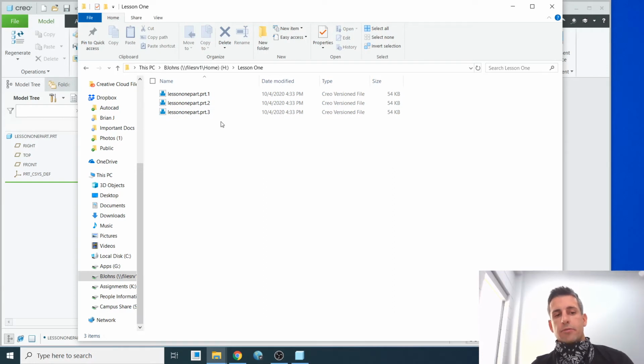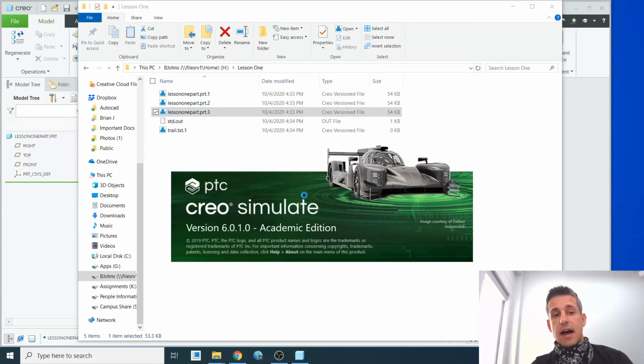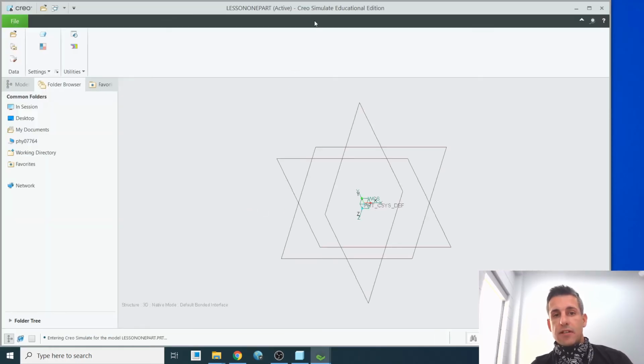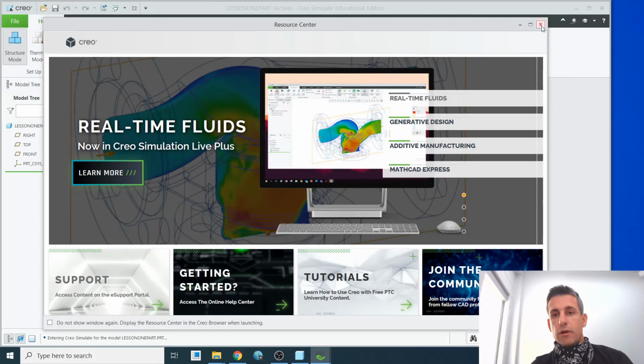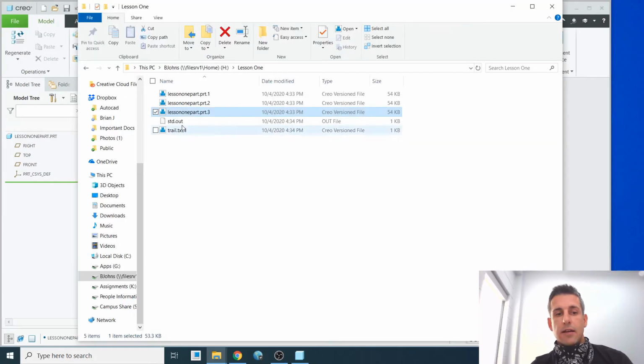Now I caution you, if you want to open a file, if you just click this file here, for some reason Windows default opens it not in Creo Parametric. It opens it in Creo Simulate. And this is not the program we want to be working in. So I caution you, if it says up here on the top of your screen, Creo Simulate, you do not want to be in this program. So I recommend do not click the file to open it in your Windows Explorer directory here.